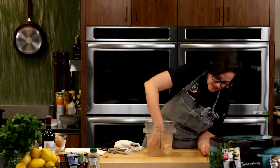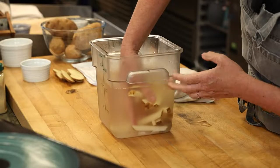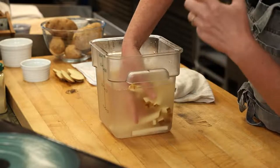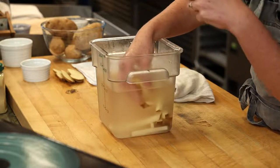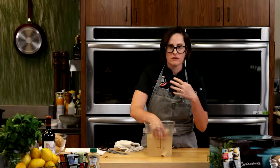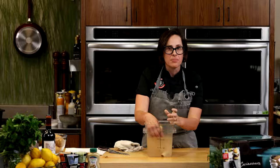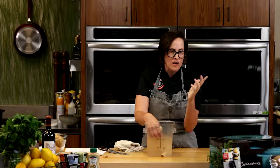You can keep these potatoes in water for up to 72 hours, but I highly recommend you change the water out a couple of times. Incidentally, this works really well for apples or pears. And I've even seen people keep avocados from oxidizing in water. I saw that on TikTok.